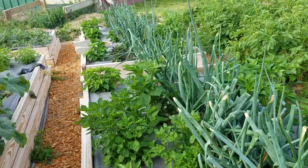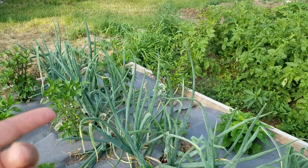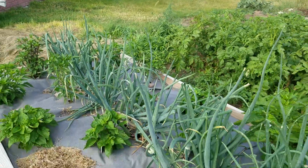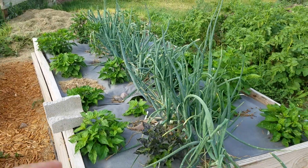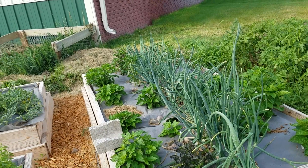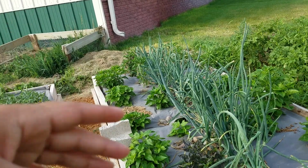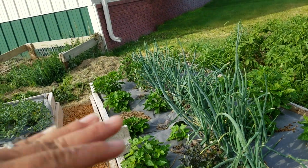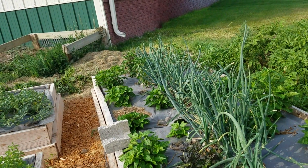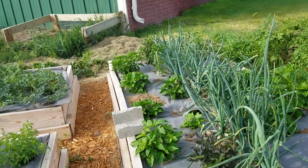Now, I did think about letting it seed and drop. I do have one that is seeding right there, so I'm not sure. With the permaculture that I'm going to try, I will be ripping up this fabric, and I'll see about letting that seed drop right there. Then the onions will continue to grow in that spot, and then doing the permaculture with the layers, putting it over it, and then planting my seeds right into that. So more about that another time. We'll see how that goes.